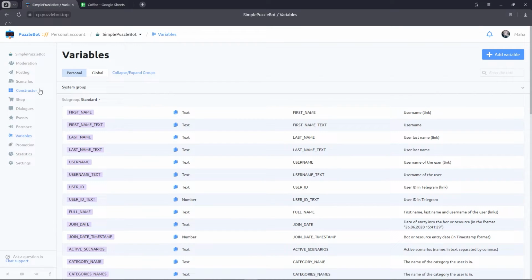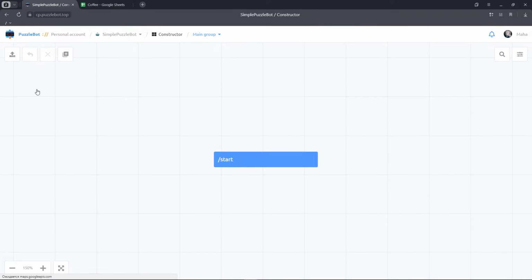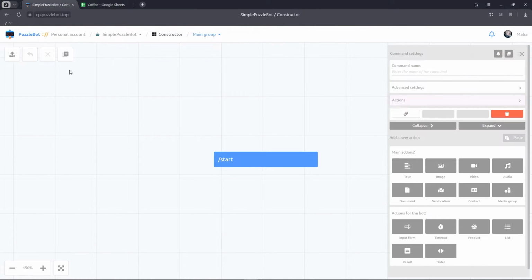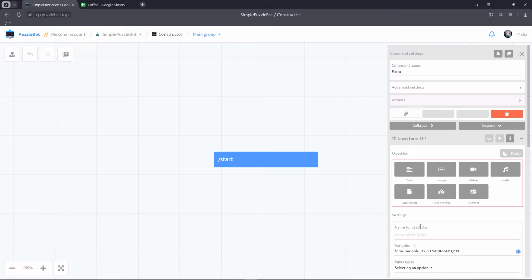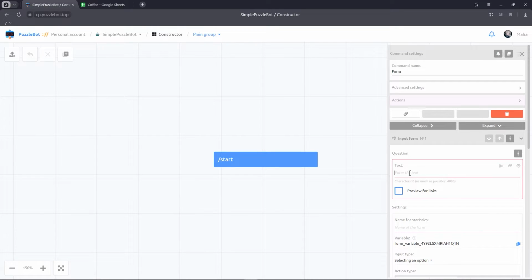Let's go to the constructor. Create a new comment. Let's give it a name. Let's add the input form block. In the question tab, choose the format text. Let's write the necessary message.